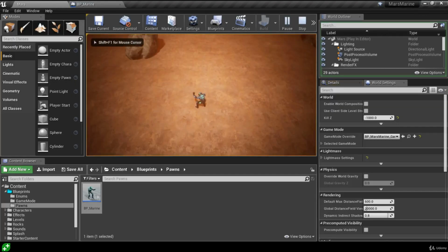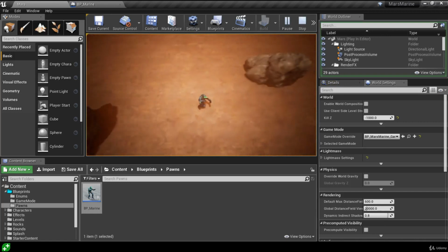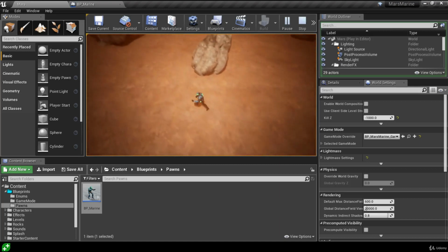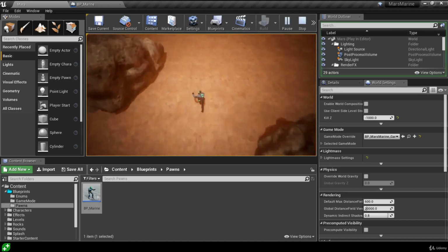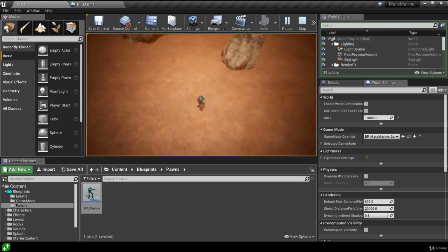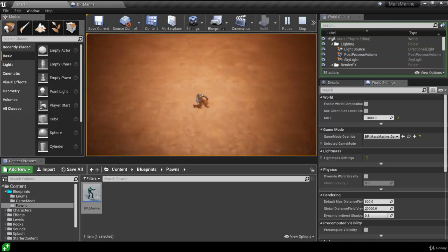Okay, so this is feeling way more comfortable with the mouse now. It's no longer extremely sensitive, and the character is moving towards the mouse aim direction. Awesome, so our mouse aiming is working great now. We just need to clean up our code and find a way to toggle between mouse input or gamepad input for the aiming. So we'll be tackling all of this in the next lesson.